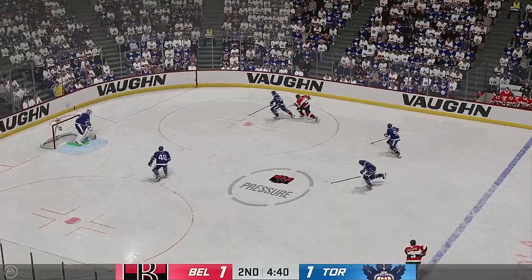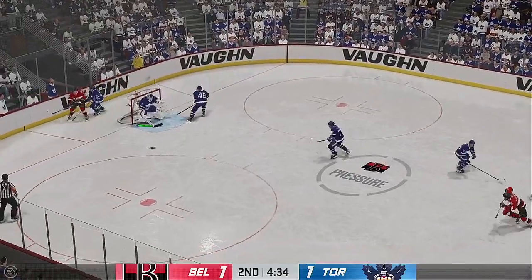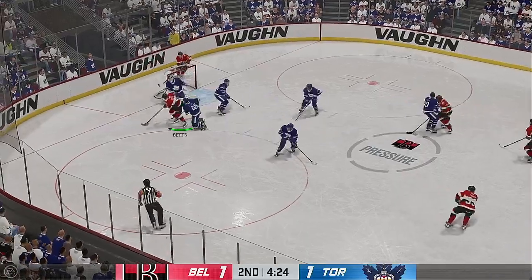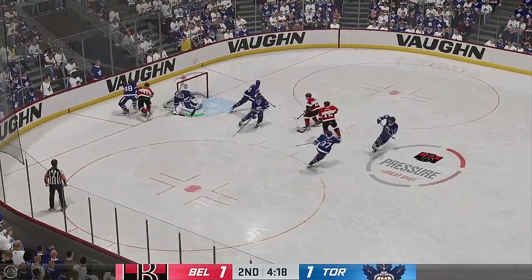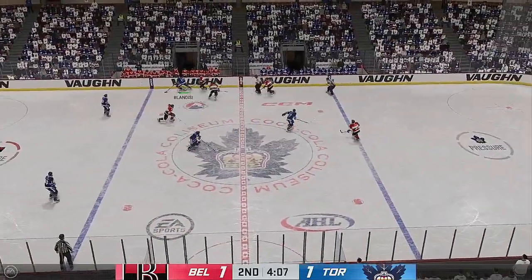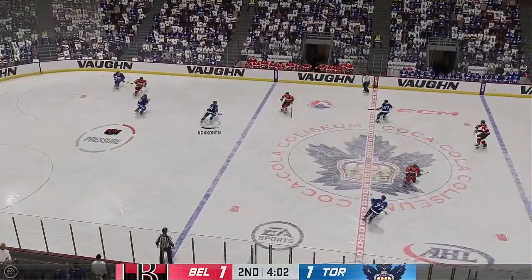Across the line and on the attack. And change is coming up front as the puck is sent in deep. Goes right to the crease. Oh, it comes up with nothing on the play. Made that stop. Betts never gave up on that play, James. It's a reason why he was able to get a shot off.